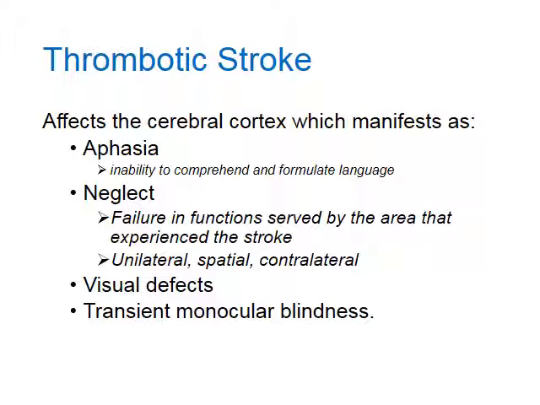A thrombolytic stroke. When you have a thrombolytic stroke, as we were talking about, where you end up having a clot, we have something called aphasia that can occur. This is the ability to comprehend and formulate language. The ability to comprehend and formulate language is different than actually being able to speak. Right now, my ability to speak to you is perfectly fine. You can understand my words.